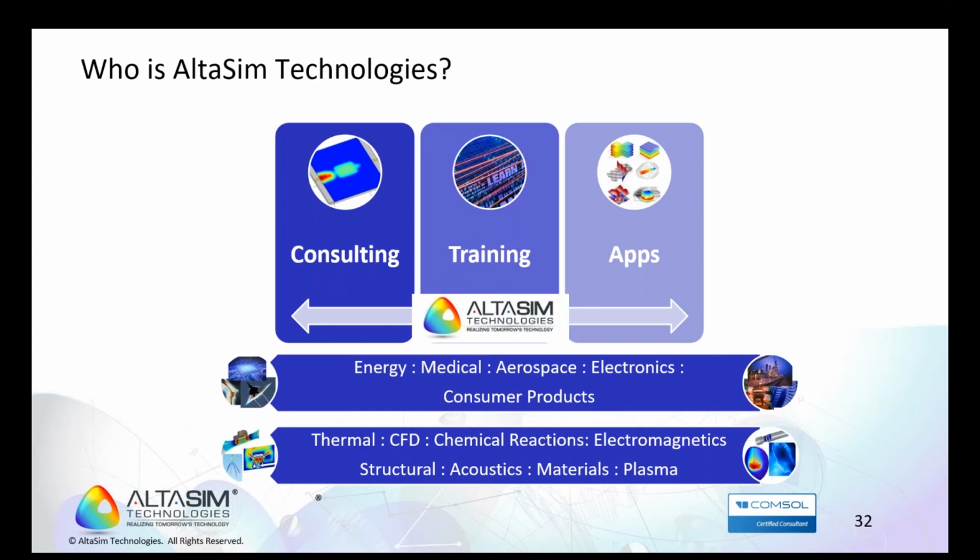So in addition to consulting, Altasim is the only company other than ComSol that provides a full suite of training classes, from introductory to a wide range of physics and advanced classes. We do this to help our customers move up the learning curve for themselves and be as independent from Altasim as they choose to be.